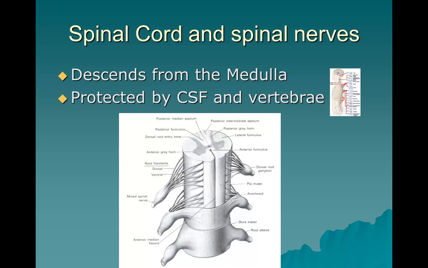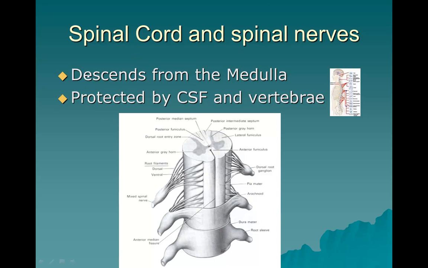So unlike those cranial nerves, they don't have any special names. They're just labeled by where they're located. T8, for example, indicates nerves attached to the 8th segment of the thoracic part of the spinal cord. Now, spinal nerves conduct impulses between the spinal cord and parts of the body not supplied by cranial nerves. What's really significant about mapping spinal nerve innervations, if you look on page 263, is that we will be talking about dermatomes.